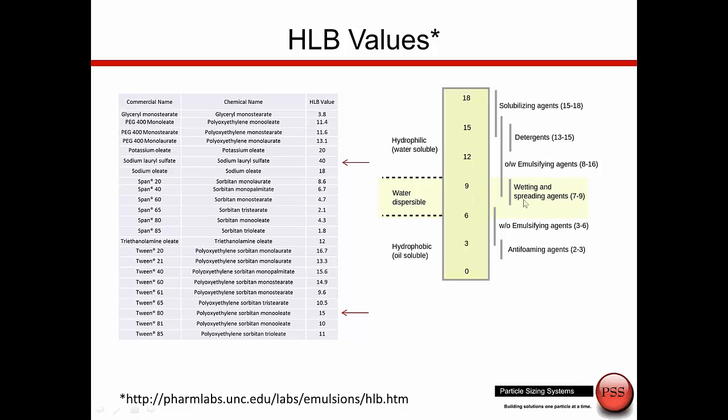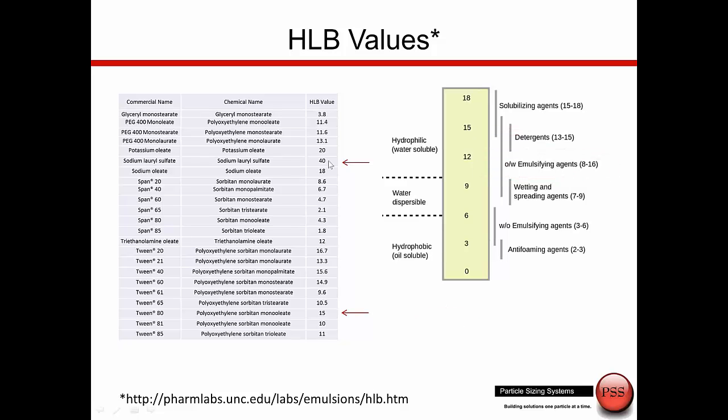And this is what I did, I took two surfactants. I took Tween 80, which has a value of about 15. And you'll see that doesn't really say it's a very good surfactant agent. It's more of a solubilizing agent. And then I used sodium lauryl sulfate. Sodium lauryl sulfate has a value of 40. That's very high up here. And the Tween 80, which has a number around 15, that's where it is in the range of an emulsifying agent. So Tween 80 is both a surfactant and an emulsifying agent. And that means it probably would help create a stable emulsion.